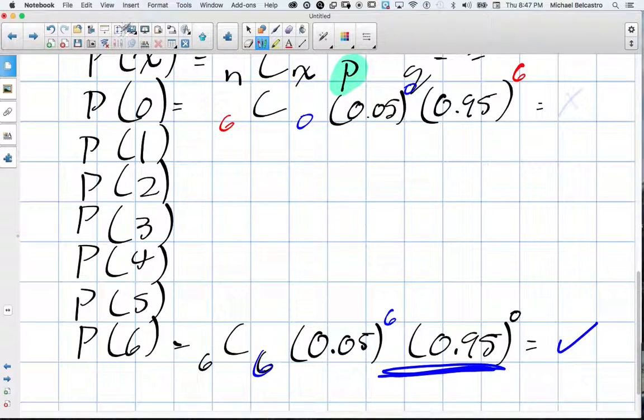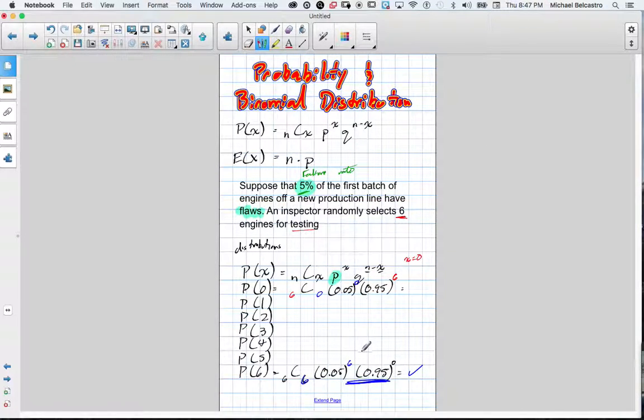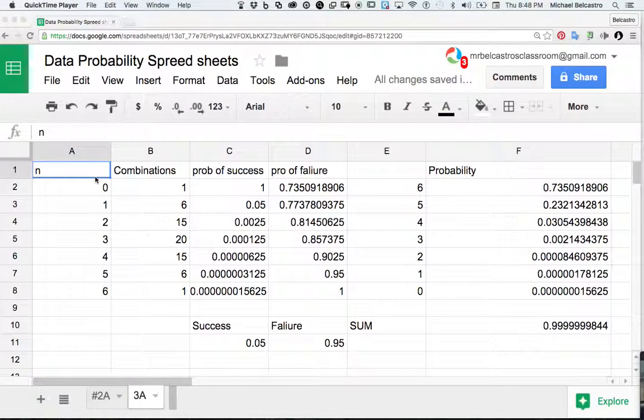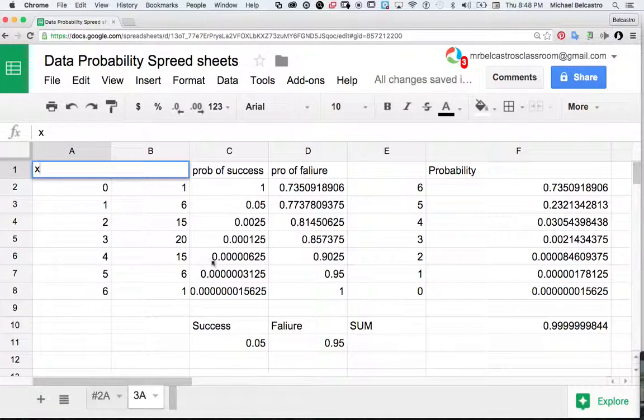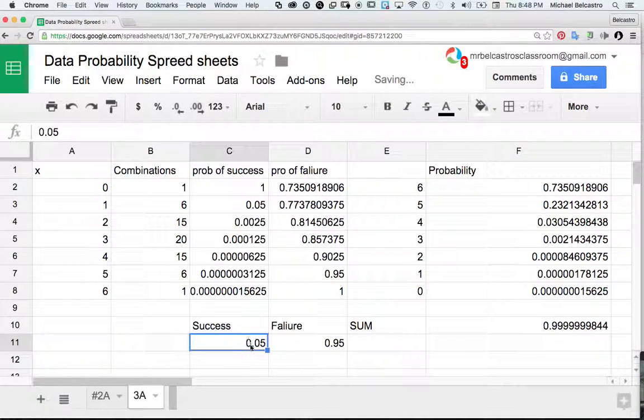Okay. So again, I did the rest of it all up on an Excel sheet so we can actually see the probability. So give me 1 second. Okay, so here's our Excel sheet. Again, this should be success trial, so that should be an X. So I put down here, this one's a little more detailed. Success rate or flawed engines is a 5% chance, and this is a failure to have a flawed engine. So really what it's saying is not having a flawed engine, which is a 95% chance rate.